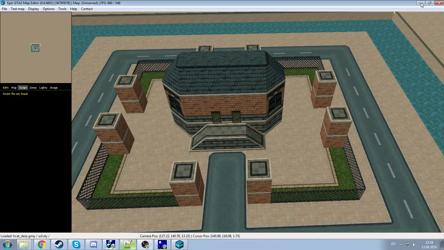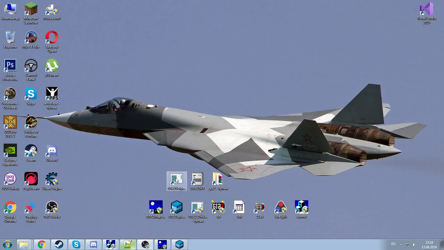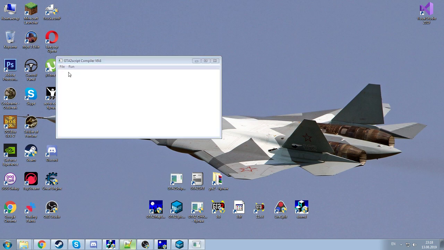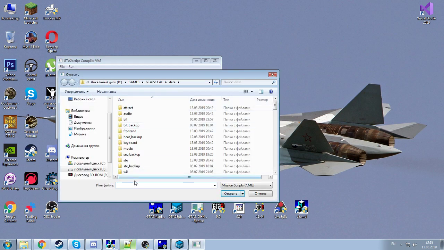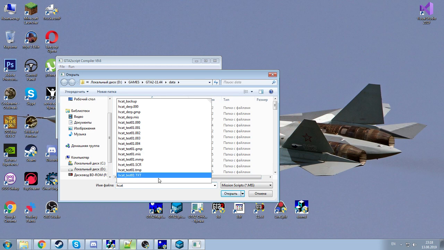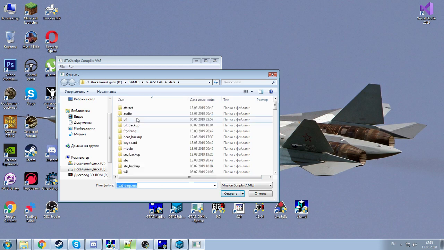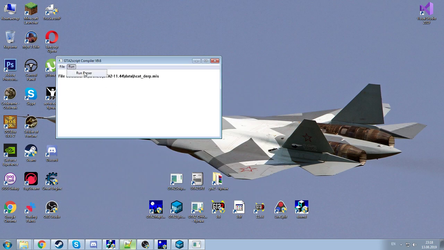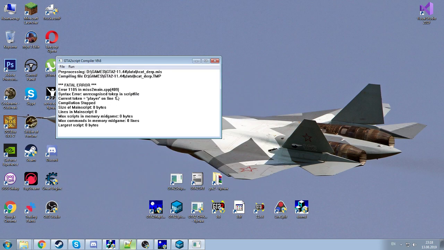Now we are going to need the script compiler. There we go, GTA 2 script compiler. So we go File, Load. We open our hcat derp file. We run the parser. And it says fatal error, so that's a good sign.